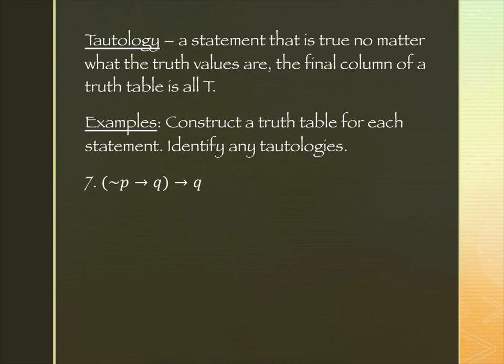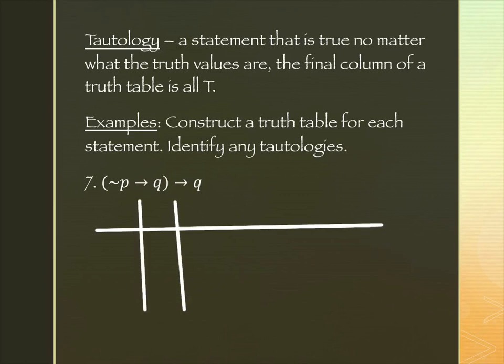I think I have 2 of them to show you. Yeah, I do. So the first one, how many statements do I have? 2 statements, right? Remember, identify the different letters. There's only 2 different letters, so there's only 2 statements. And we talked about last time that actually determines for us how many rows we're going to have. I have 2 statements, so I have 2 squared or 4 rows. If I had 3 statements, I'd have 2 cubed or 8 rows, okay? So I have 4 rows.